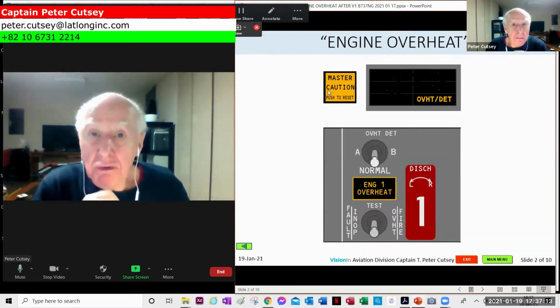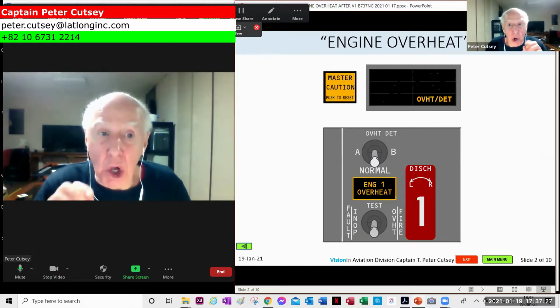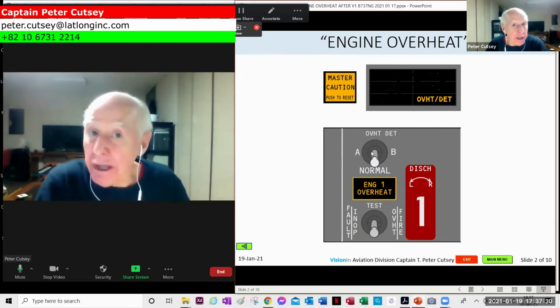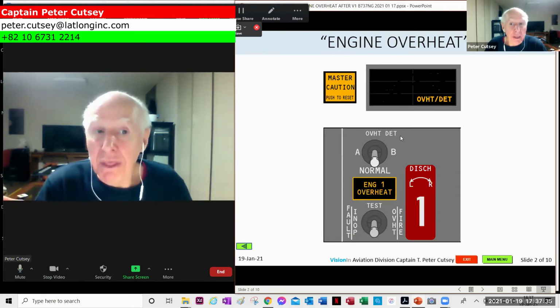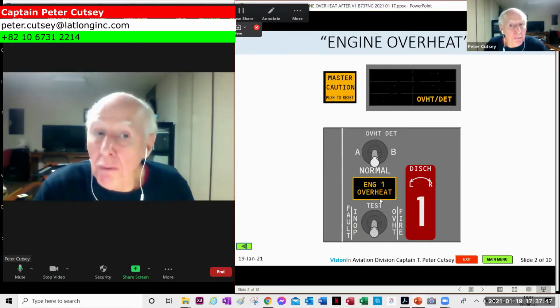The engine overheat will be alerted to the pilots via a master caution on both glare shields, a 4-tone aural alert, and an overheat detect on the captain's annunciator panel only. So the first officer, if the pilot is the pilot monitoring, won't know what the problem is. And also an engine 1 overheat light on the fire panel on the center pedestal, which you won't be looking at. You'll be looking straight ahead at the flight instruments and out through the windshields.